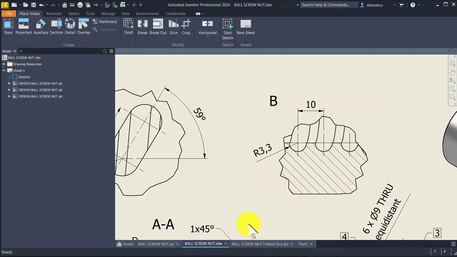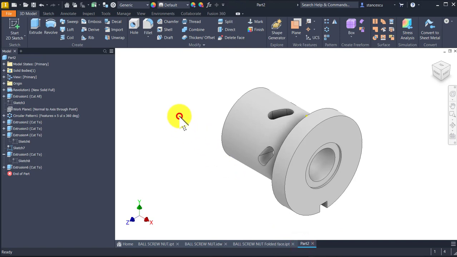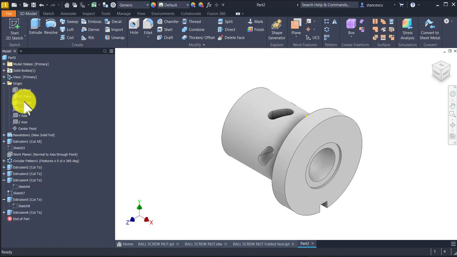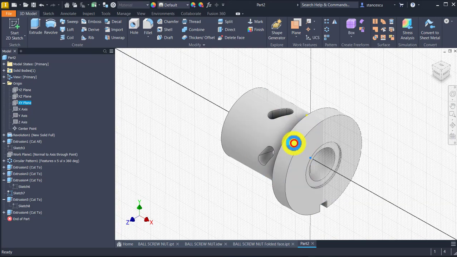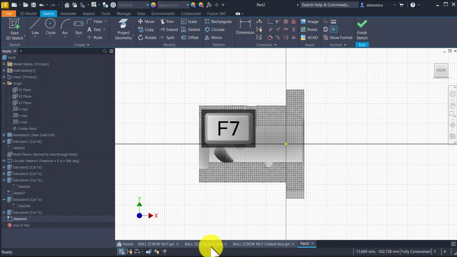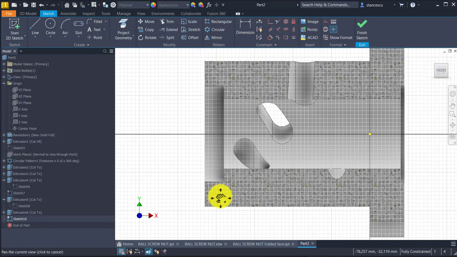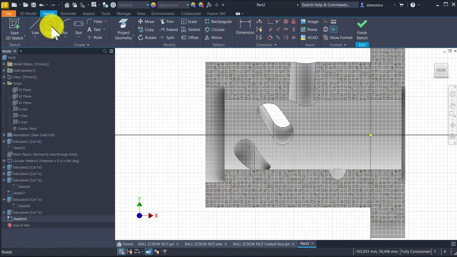We use the tool coil for this, but first we have to select the plane XY to create the circle. F7, circle, radius, this is radius of 3.3.